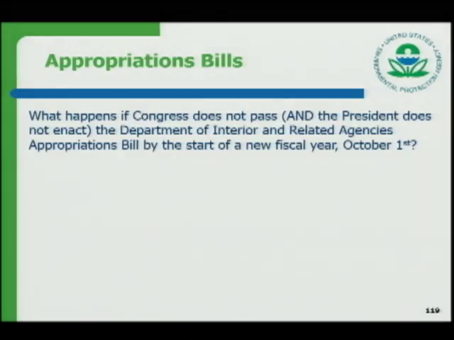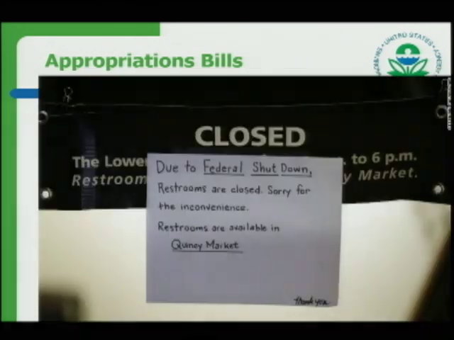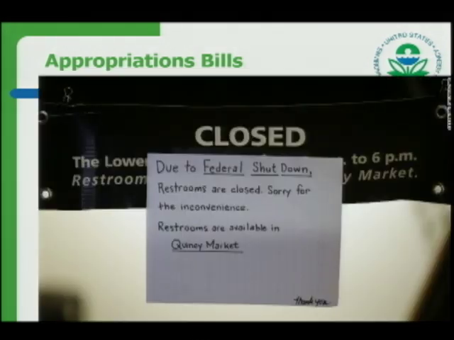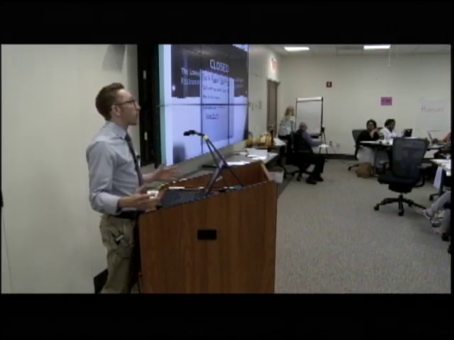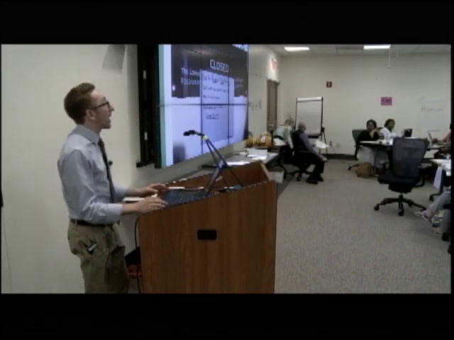Okay, so what if Congress doesn't pass a budget at the beginning of the year? And for those of us that were around in 2013, we stayed home for a couple of days. It shuts down. The agency has no spending authority to stay open. They can't pay us, we can't pay ourselves to do work. We do not have authority to the money.